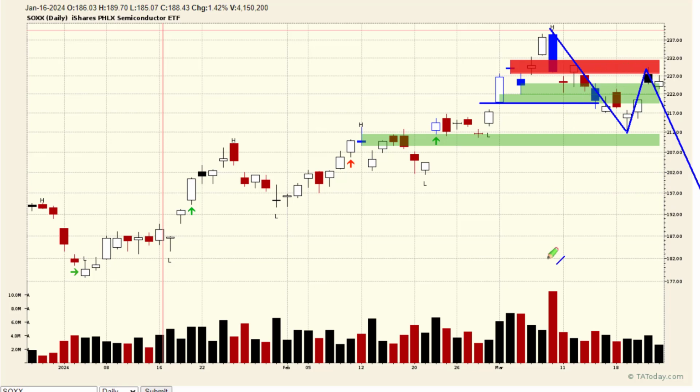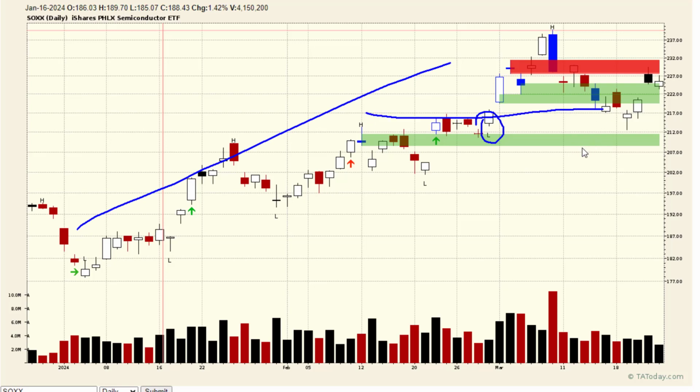And that structure, because you're coming back into here and you can see you failed, is probably going to start taking place this week, and that's going to put this into a range trade at best for some period of time. Not only here on the daily, it's going to do it on the weekly, and we'll look at that one in a second. Now the key thing that's going to happen this week is you're probably going to break this swing point low, and that's going to define a range at best. So whatever was up, now it's going to be sideways. That's what's coming, and that's the setup.